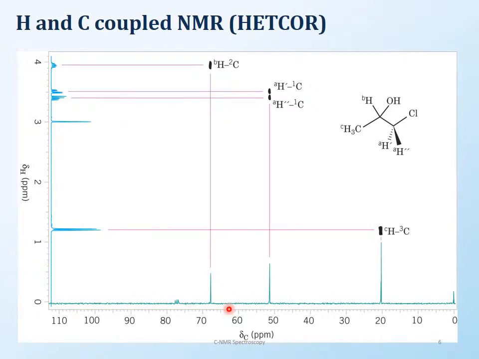Carbon and hydrogen HETCORs take a little time to run. Sometimes they can take up to even 15 to 20 hours to run, okay? Because you've got to correlate the two things. So they take a little time, but the results are really very satisfying, okay? And this is especially true when you have complex molecules and nonequivalent hydrogens where you're just not able to place them. Then it's much easier to run a coupled NMR, and then you can go ahead and draw lines and see how things correlate to each other. So this proton, for example, belongs to this carbon, and so on and so forth. So HETCOR is really fun to do.